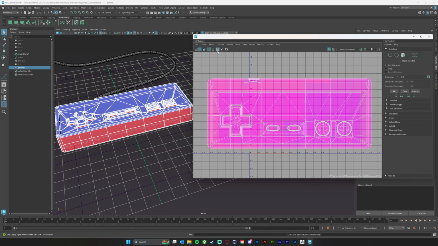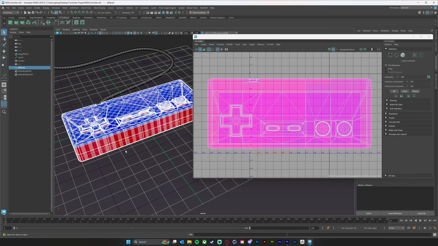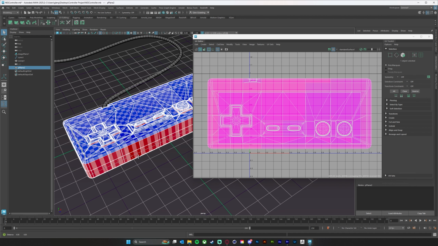This one displays the grid off and on. This will isolate selection, and then we have a UV snapshot. We're not going to talk about these quite yet. And then over here, we have a few different views. This will turn our texture on and off. Currently, we do not have a texture or an image map on this, so we can leave that off. And then this checker pattern here will apply a checker pattern to our object, which we'll talk quite a bit more about in the future.